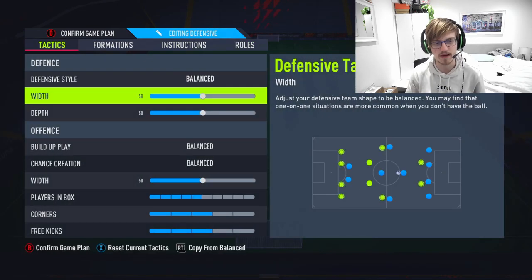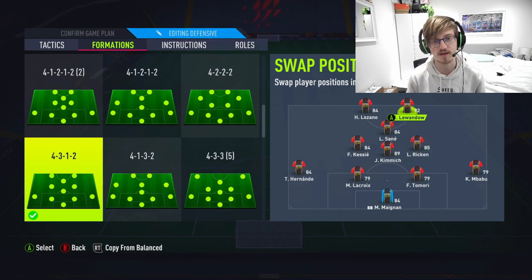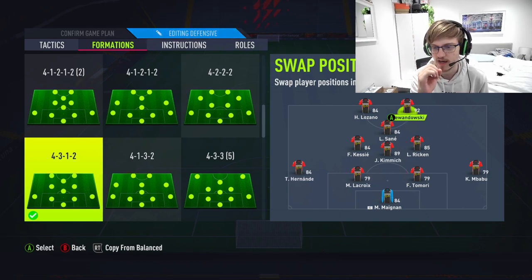Defensively, you're going to keep on balanced and 50 width. Now, balanced for a reason, guys. Last year it was used as an ultra attacking kind of formation, you know, press after possession loss and all the rest. Not this year, guys. This year we are going specifically with just balanced, because we actually want to use this formation from the start, from the get-go. This is not a formation you're coming back with. This is a formation to actually dominate the game.